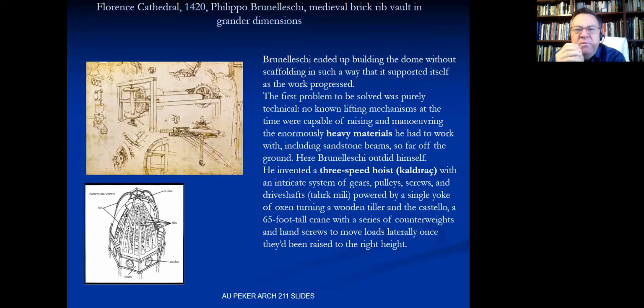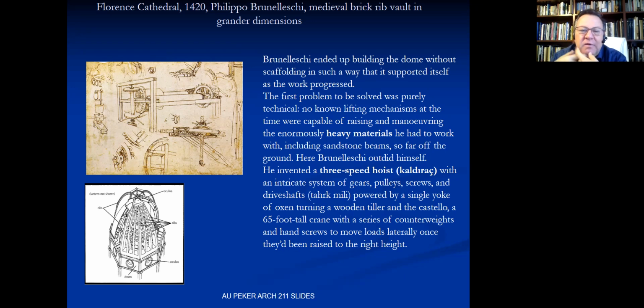One of the greatest problems was to introduce scaffolding. With the technology of the time, it was very difficult. Brunelleschi's solution was to build the dome without employing scaffolding. He proposed that the bricks should be laid in a way unnecessitating use of a scaffolding. Then he introduced a new technique.